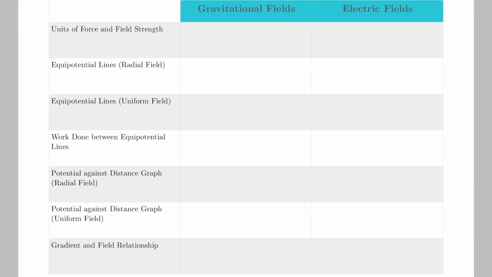Units of force and field strength. Well, the units of force is newtons, and the units of field strength is newtons per kilogram. For electric fields, the units of force is newtons, of course, and the units of electric field strength is either newtons per coulomb or volts per metre. So you can use either of those units for electric field strength.